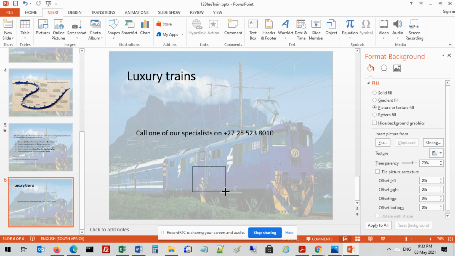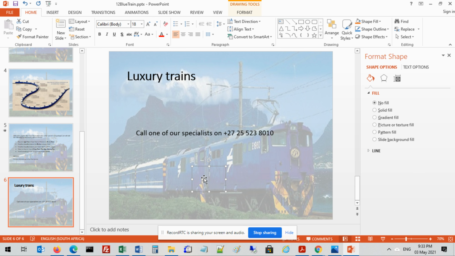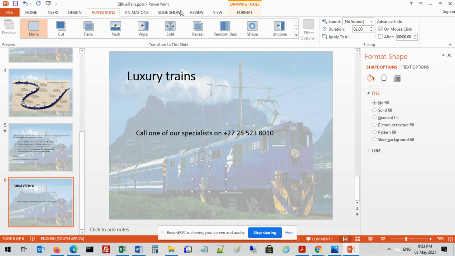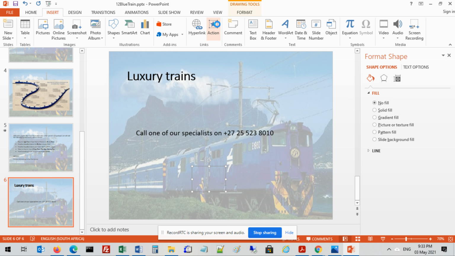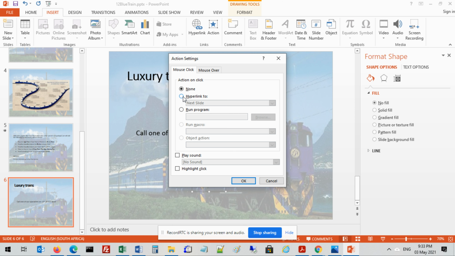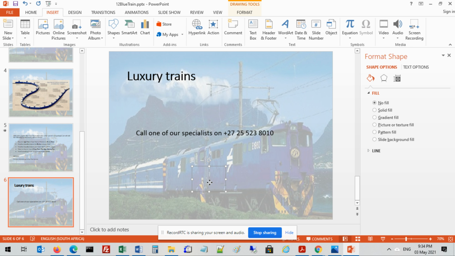Okay, so you need to first put in a text box, otherwise it will not see it as something you can insert the action to. Can you see it went gray? Okay, and then they just say, what do you want to do with the action button? From the first slide, you want it to go to the hyperlink to the first slide. So that is what you need to do. Okay, and then you can maybe just add text here and say action button.